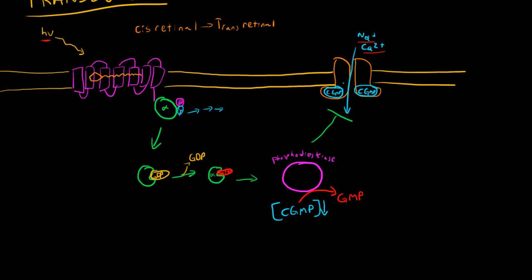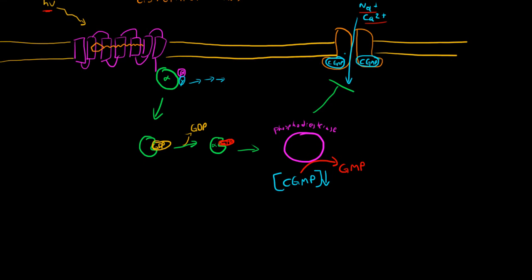Now, once we have depleted the calcium within the cell, we've stopped the influx of calcium through this channel. We have pumps now getting rid of it from the cytosol. We can regenerate cyclic GMP through an enzyme called guanylate cyclase. Guanylate cyclase is typically inhibited by calcium. Once we stop the flow of calcium in, start shoving calcium into the endoplasmic reticulum, pumping it out of the cell, and we drop the levels of cytosolic calcium, we reactivate guanylate cyclase, regenerate cyclic GMP, and we can reopen our channel.